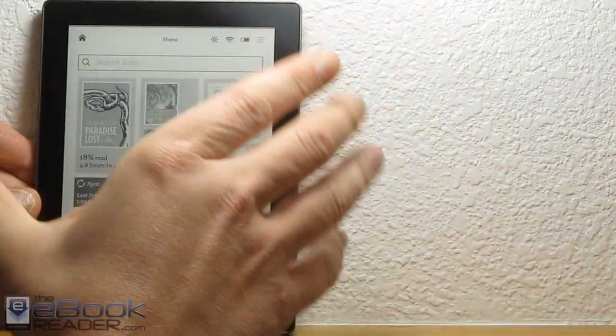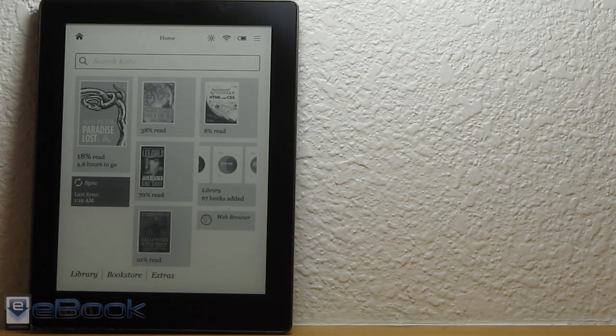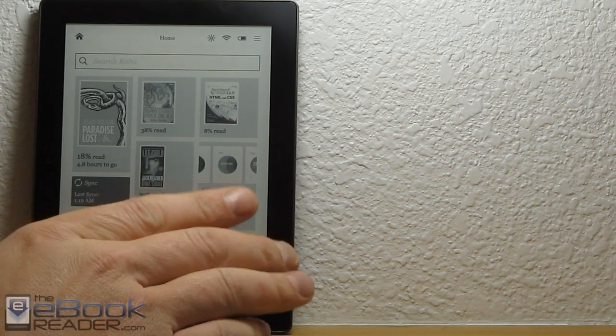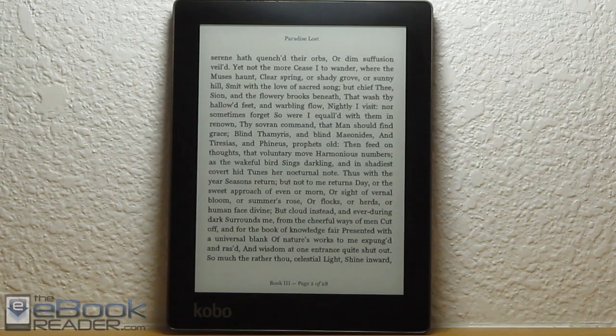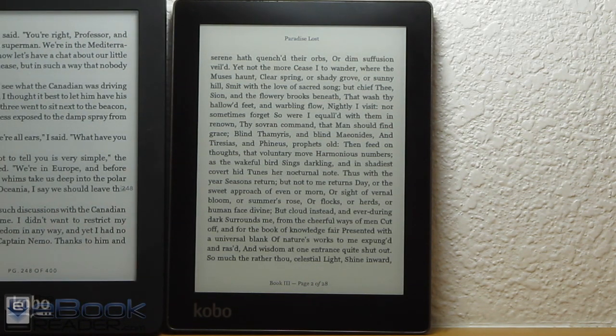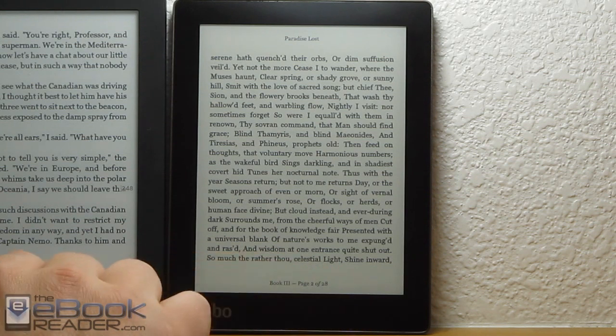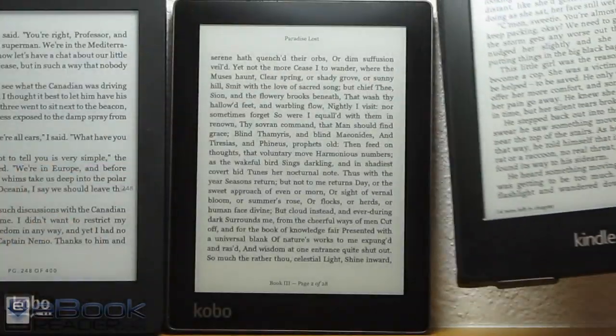I have a really bright light shining on this, so it shows up good on the camera. You really can't see the effect of the front light very well right now, but I will go ahead and turn off the light in a little while. But the main thing that you'll notice about this device, when you get it next to another Kobo e-reader, or next to the Kindle Paperwhite, is that the background isn't as white. It's more of a yellow tone. It's darker in tone. So that's kind of unusual. I wasn't expecting it to be like that.